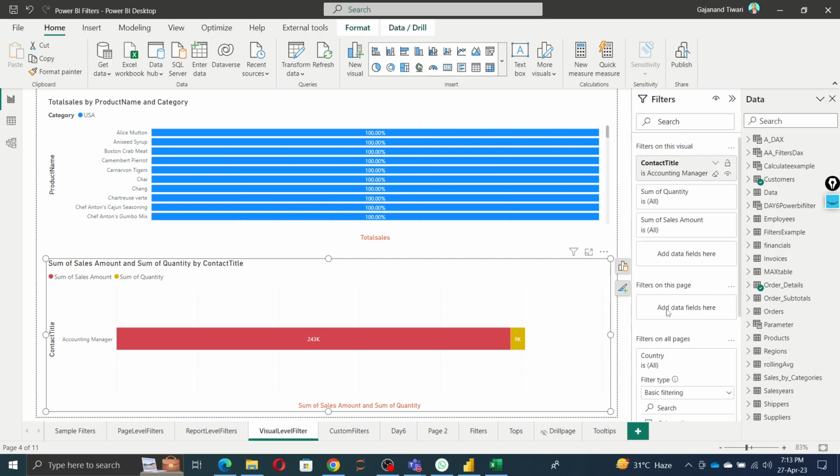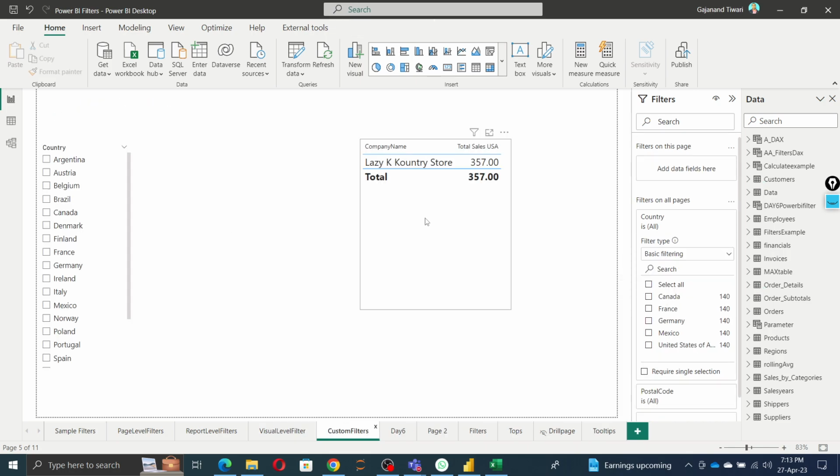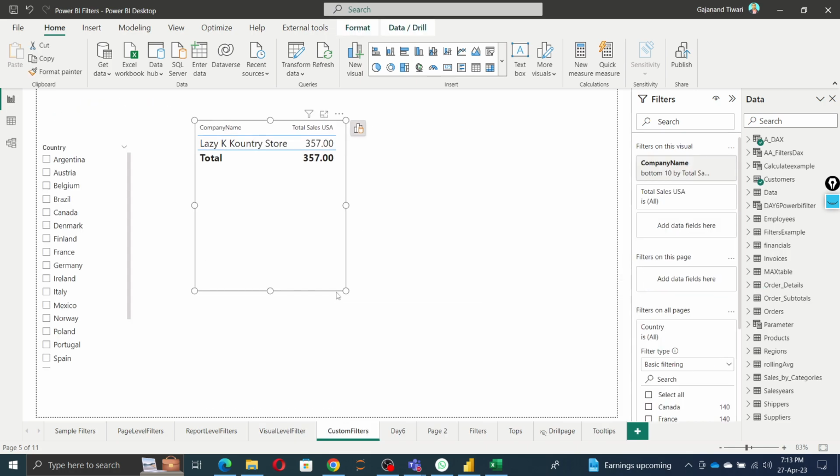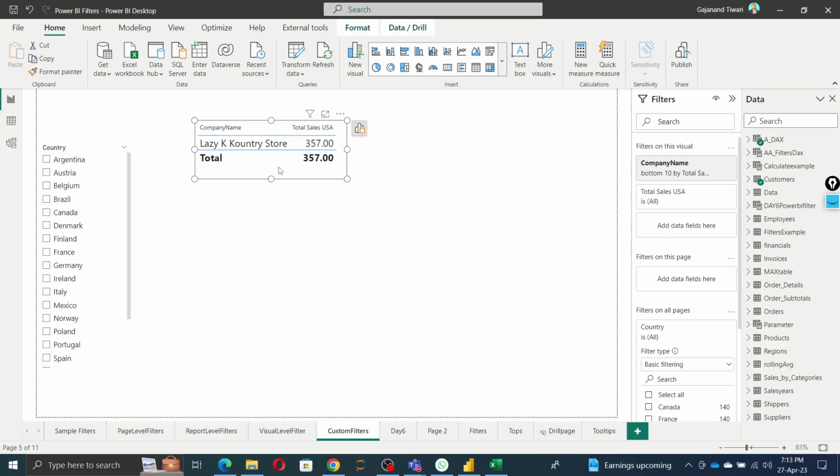Next part is that I want a custom filter. Suppose whenever I want to ignore the Power BI filter, I select this one. So on behalf of this, it either displays the value that I passed, otherwise it doesn't display anything. Or maybe if I select a filter, it doesn't impact anything. That is called a custom filter.